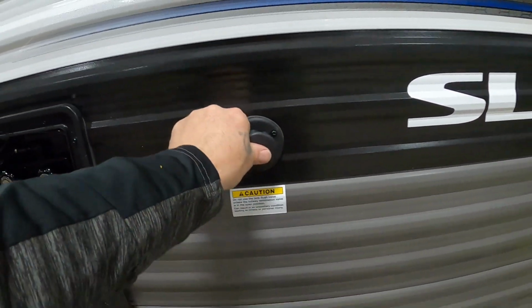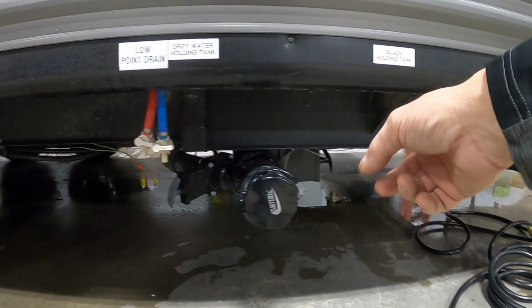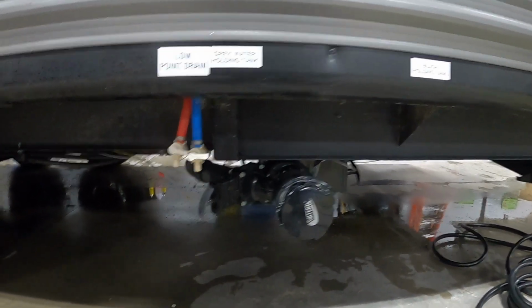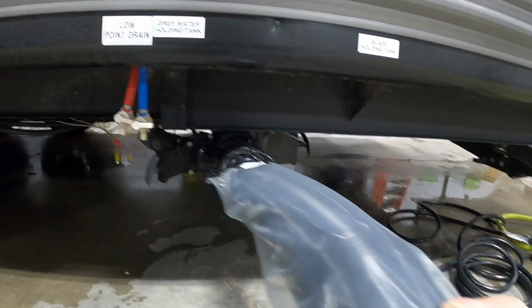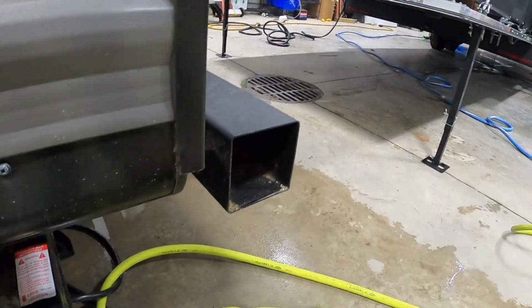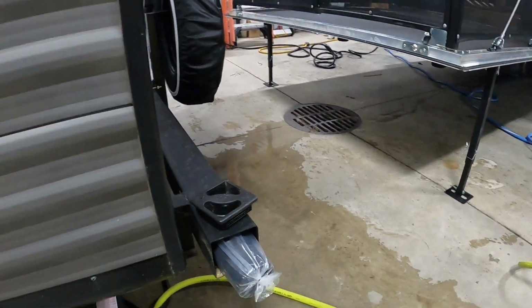When that's done, remove that hose. Make sure all that water that you just put in there has drained, and then close your black and pour your gray. While my grays are draining, I like to go ahead and dump my low point drains. When they are all done, we're going to close our gray, remove this sewage hose, and conveniently, more importantly sanitarily, store it right here in your bumper and head on home.